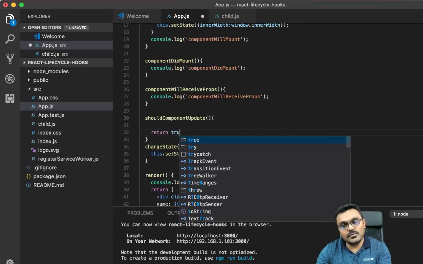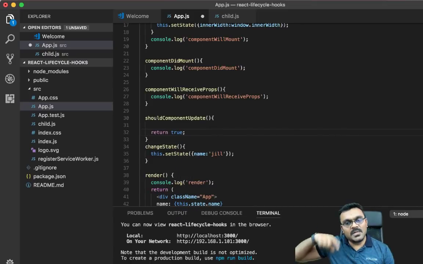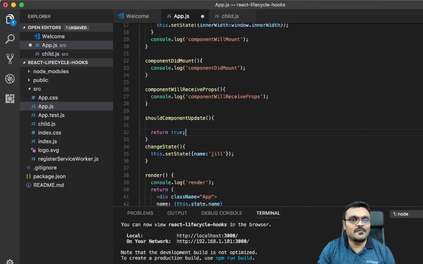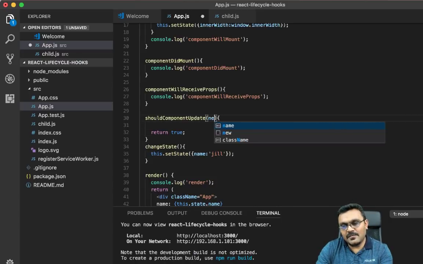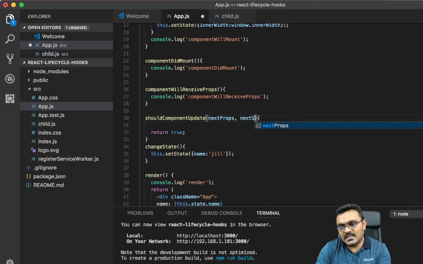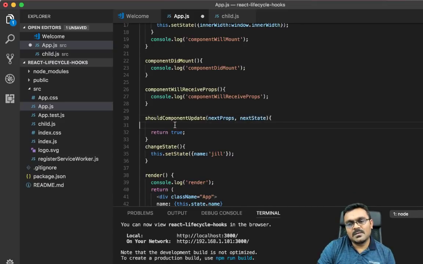If you return true, it will go through the rendering. If you return false, then the re-rendering would stop here. It should not go further. And you would also have arguments here: it would have your next props and next state, so you can use those to make your decision.